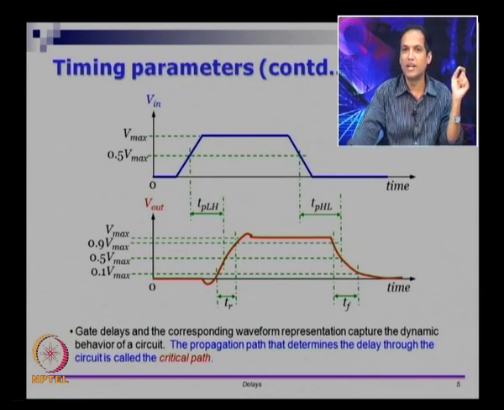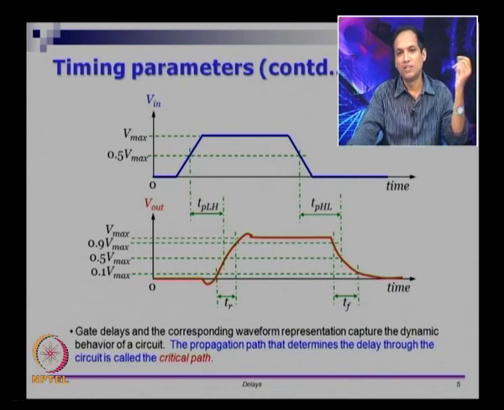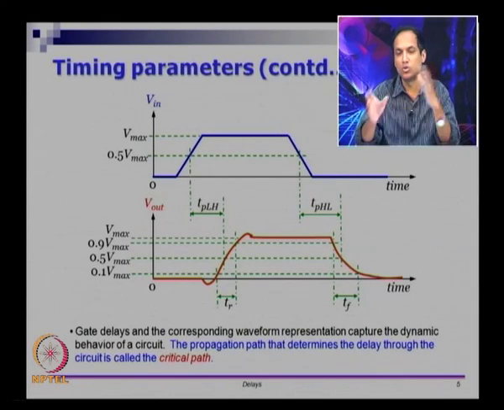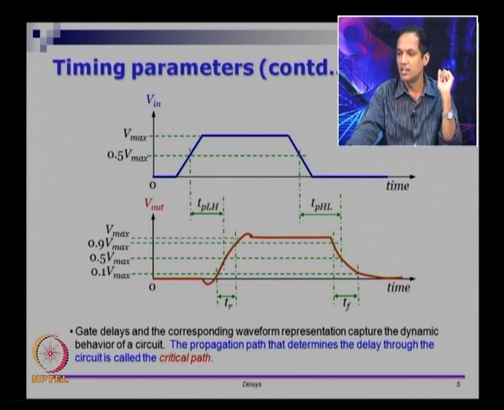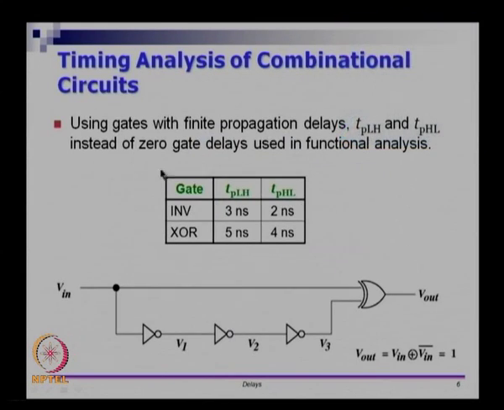You are not quite worried about whether it is rising from low to high or going from high to low and so on. If I give you too many parameters, it is very confusing, but this is the underlying setup. The underlying setup is we have all these parameters. So let us look at how to analyze the combinational circuits for their delays.